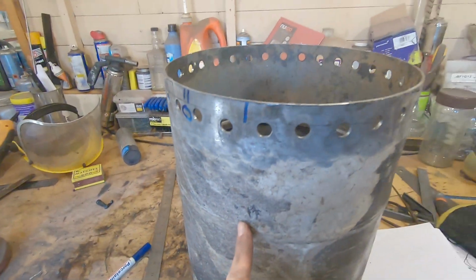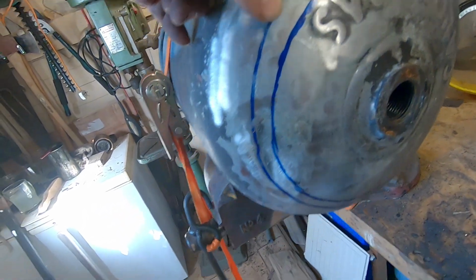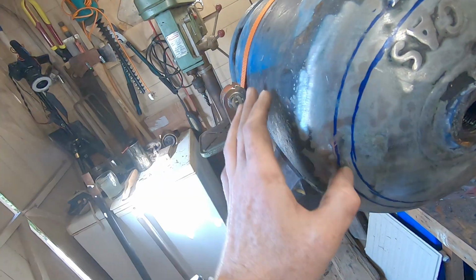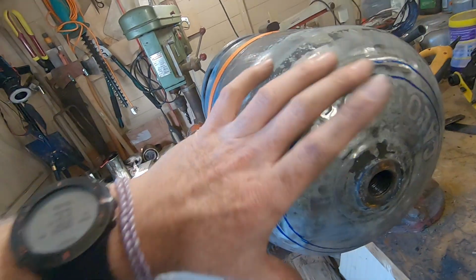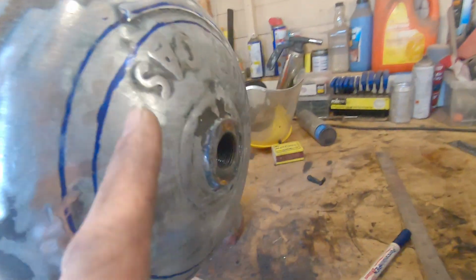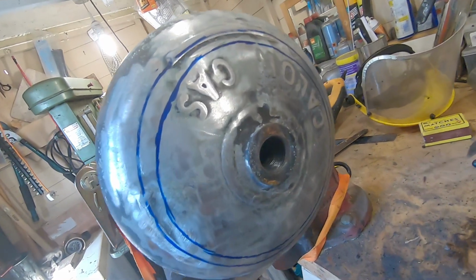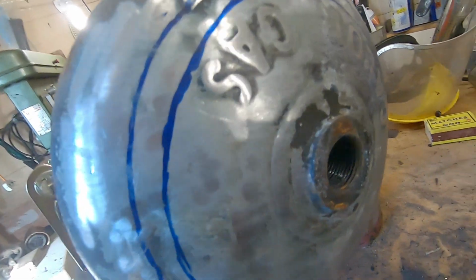Put this one with the top off on, so that is this outer line, and then measured from this edge 65mm out. This will give me enough of a bead. What I'm going to do is sit this on there, get it where I want it, put wedges in here so this is equal all the way around, and then I'm going to grind. Once I've got the weld on there, I can grind this edge back to suit, just because everything is a little bit wiggly and difficult to get exactly right.